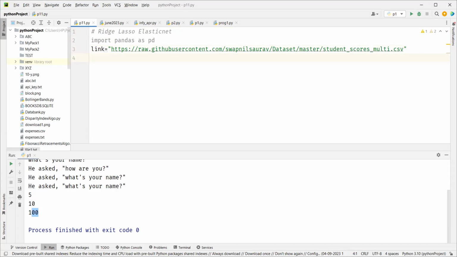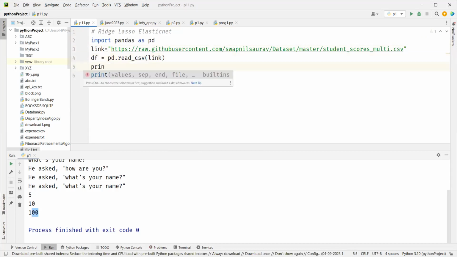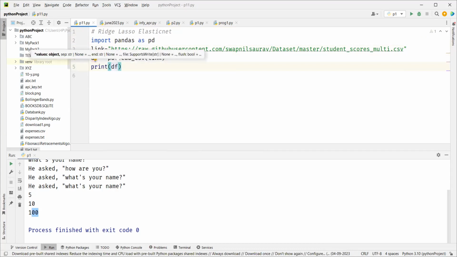Done. Now here, you see, you can directly read. So df equal to pd dot read CSV, and we give the link. And if you want to see the data, we'll say df.